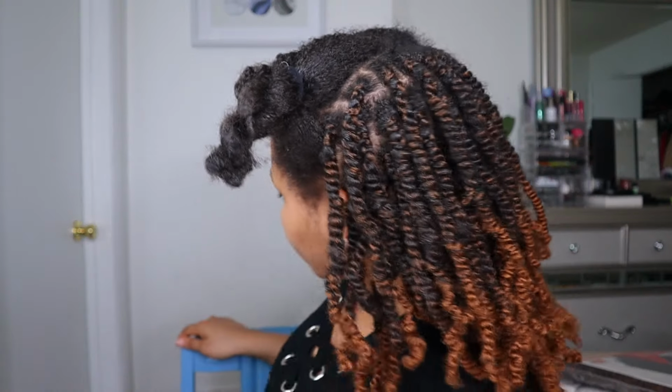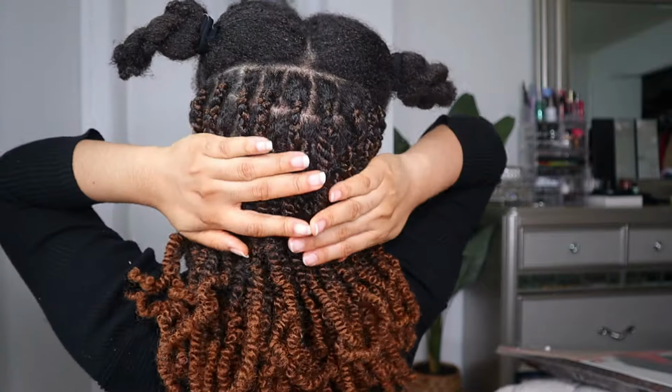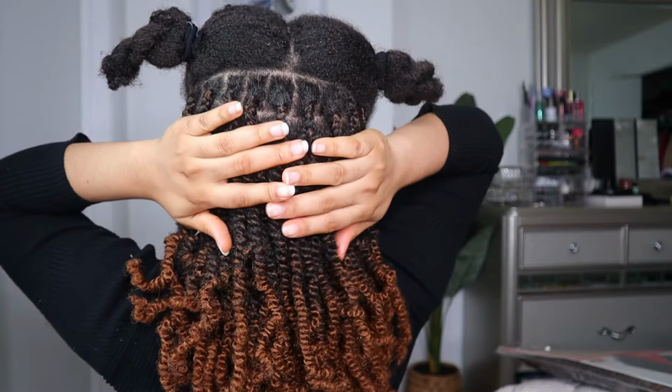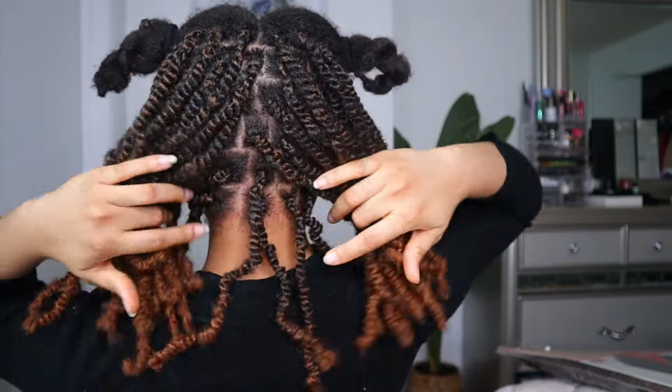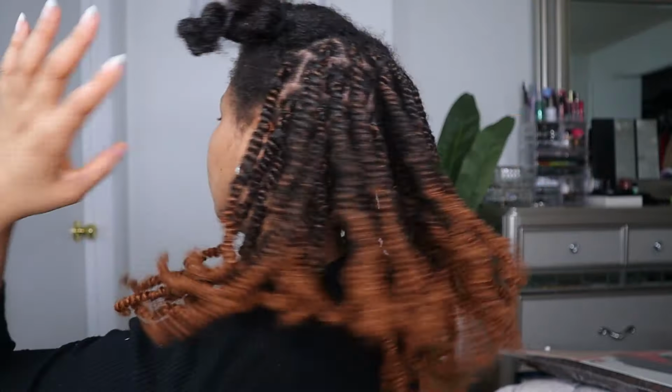This is what I did with one pack, and you guys can see this is almost half of my hair. I have 2 packs left right now, so I'm going to let you guys know at the end of the video how many packs I ended up using. I already washed my hair the previous day, so I'm making this twist on very clean hair.